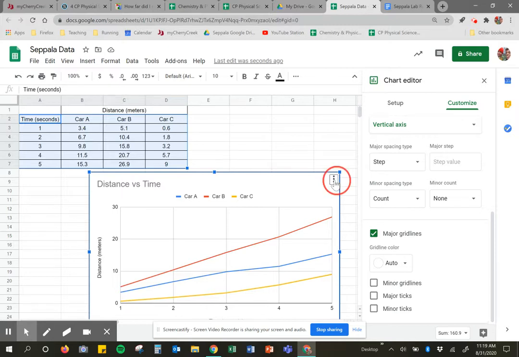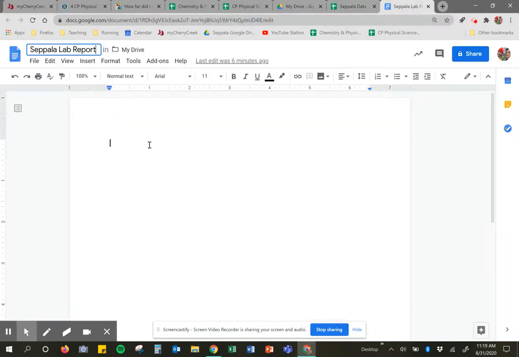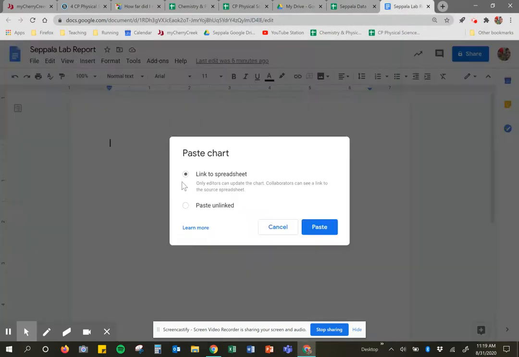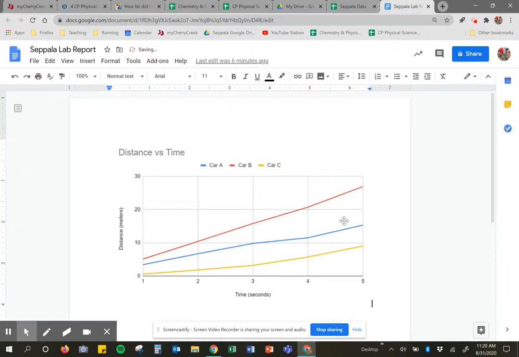A couple of things we can do. We can copy the chart, go up here, and paste the chart in. Ta-da.